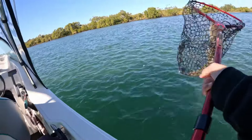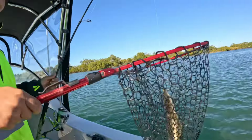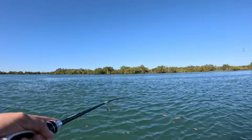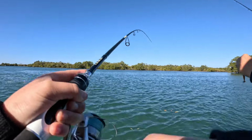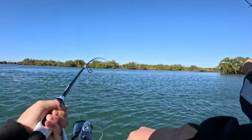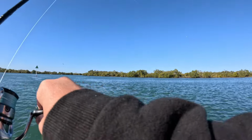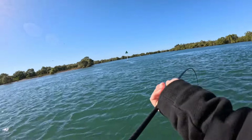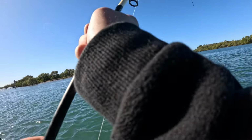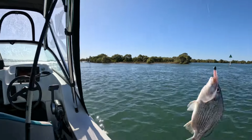That's a cracking fish, buddy. Oh yeah, maybe a bit. That's like 60. Get it up. Oh yeah, get the hell back in here. I don't know. He's just tiny. I'm just on pink. It's a little brim.